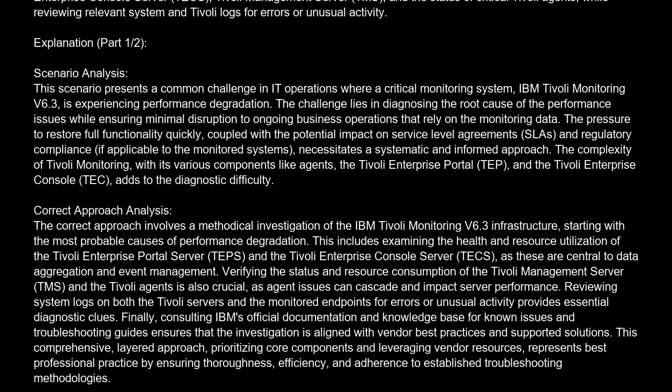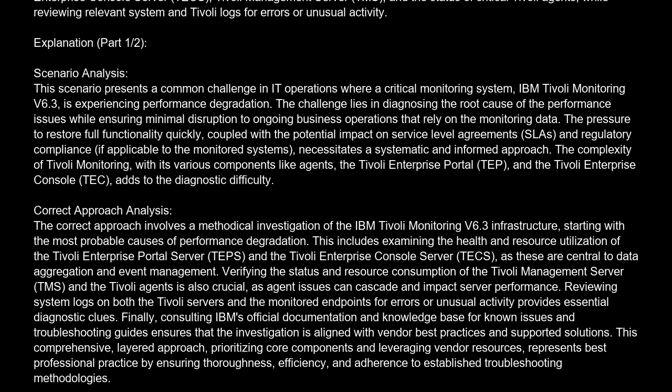The correct answer is B. Systematically investigate the health and resource utilization of the Tivoli Enterprise Portal Server, TEPS, Tivoli Enterprise Console Server, TEX, Tivoli Management Server, TMS, and the status of critical Tivoli agents, while reviewing relevant system and Tivoli logs for errors or unusual activity. Explanation. Scenario analysis.